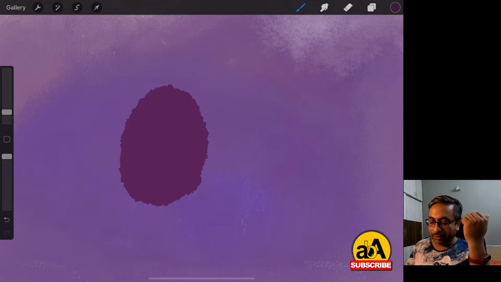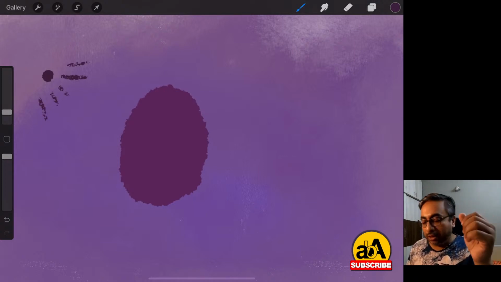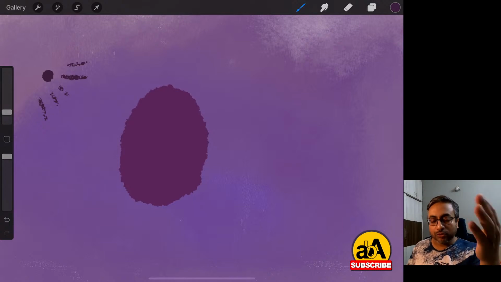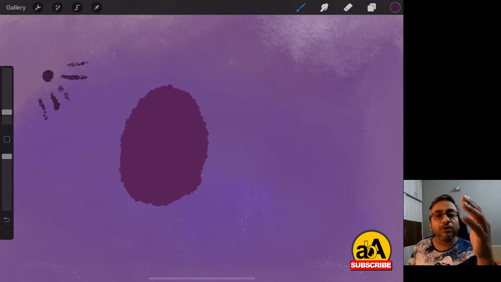Let me see, and say for example the light is coming from this direction, so that dot is the light source. I've actually told something about judging the light, how to check it, and how it is influenced by the color in your image. So you can always go to live stream number 1 and refer to those things.